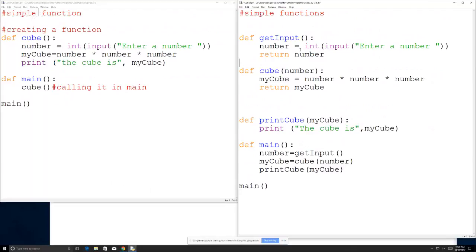The other thing, I had meant to just show returns, but these two return a value. These two also, you can get values by passing them, right? And here's where we're passing. We're getting the number from the input, right? And it returns that number, so we're assigning it here. And then we pass this to this function. We get the result of that, and then we pass it to that function. If it helps to draw pictures, all right, that's not a bad idea. A flow chart is not a bad idea, especially when it gets complicated, right?